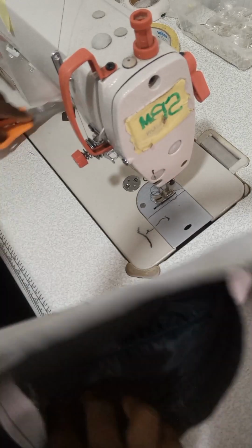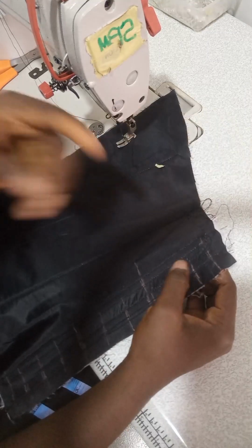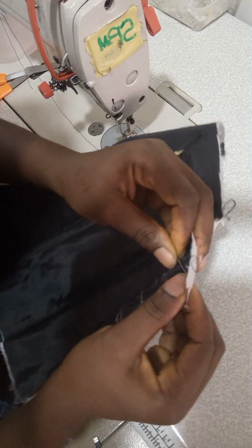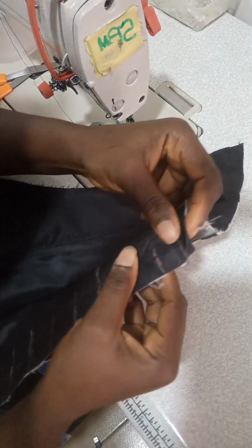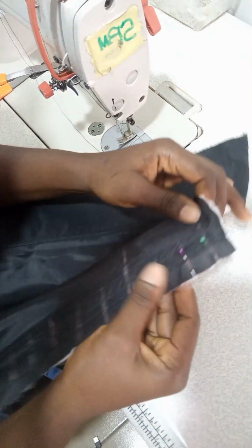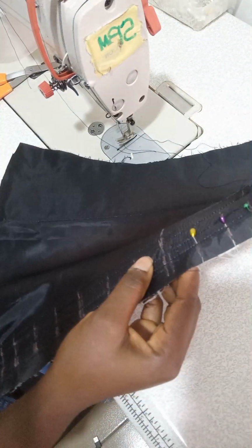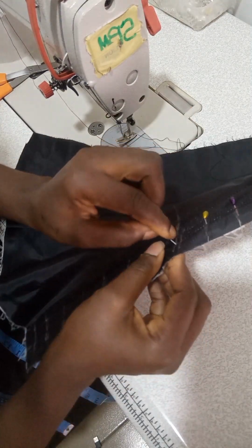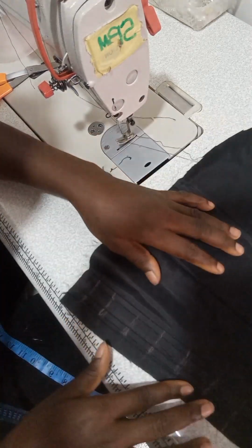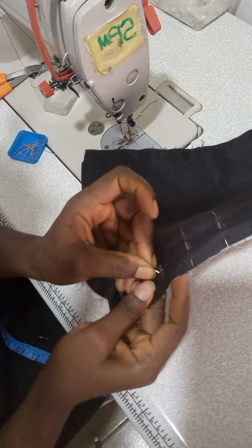All right, so now the next step is that you take your pin. Now look at what I'm doing exactly. Now you start placing the pin from the beginning of the boning. Place it on the 1 inch allowance that was left, just exactly as you can see that I'm doing right now, from the beginning of the boning. Not really on top of the boning, just the beginning of the boning, very very close on that line that was sewn. Okay, pass the pin through to the half-inch allowance that was left.